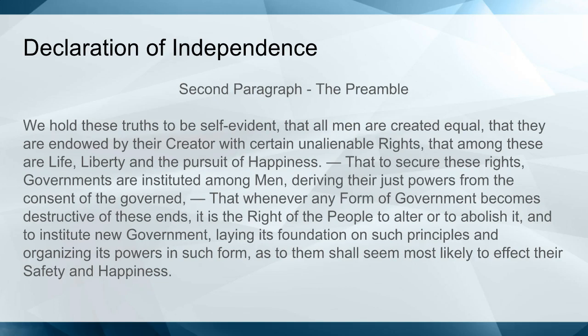That whenever any form of government becomes destructive of these ends, it is the right of the people to alter or to abolish it. So if a government fails to do its job, then it is the right of the people to change the government or to get rid of the government, and then to put into place one that they believe is going to work better for them. So nothing's set in stone. Governmental power comes from the consent of the governed. The purpose of government is to protect your natural rights, those things being chiefly life, liberty, and property.